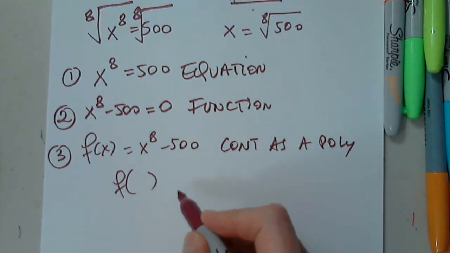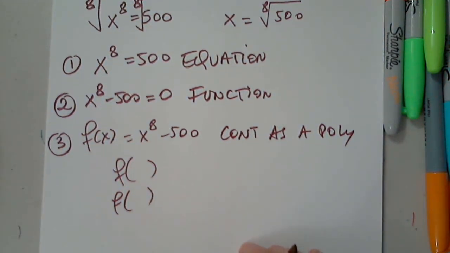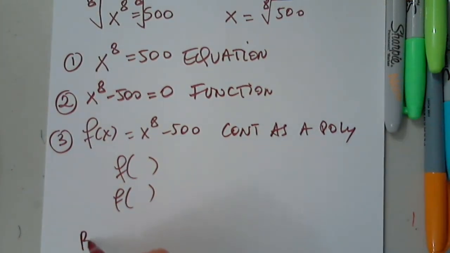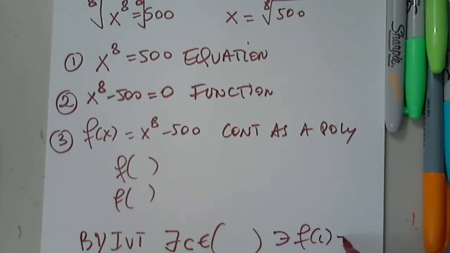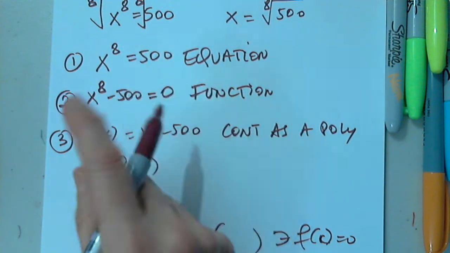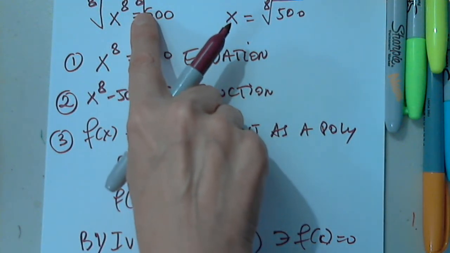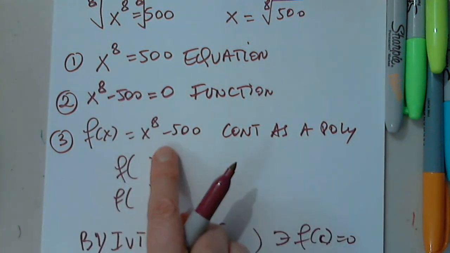So then I have to find f of something that is positive and f of something that is negative. And say this is my interval. This is where I start. And then I will say by IVT, by the intermediate value theorem, I will find a c in the interval that I don't have yet, such that f of c is zero. And then I start Newton's method. So first I have the equation that eventually has the solution I'm looking at. That's why I chose power eight, because it was the index eight here.